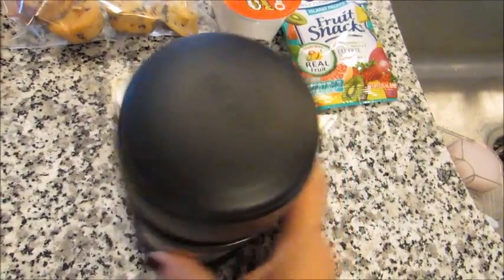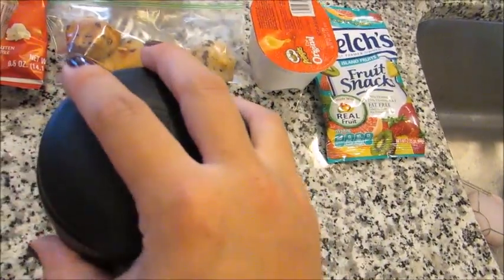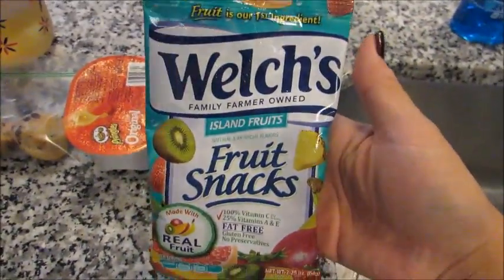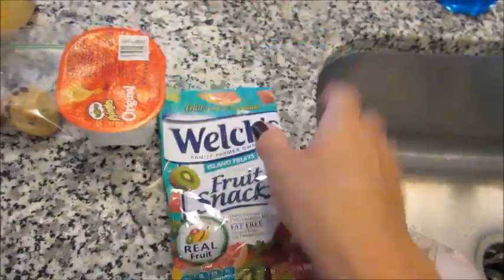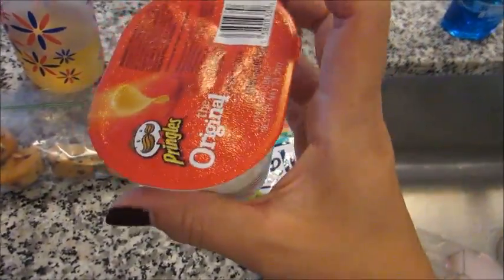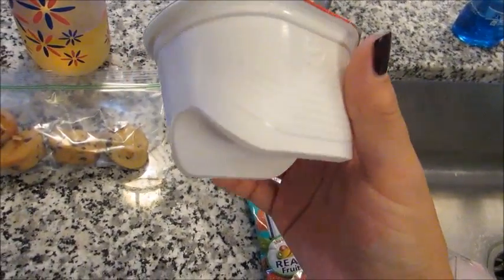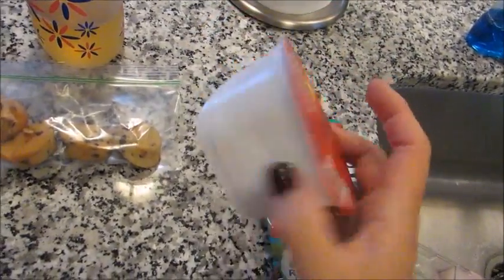I believe he eats lunch around noon. So he's going to take this as his main little lunch. I'm going to give him some of these Welch's fruit snacks. These are the island fruits. And then a little teeny tiny thing of Pringles. These are really small. I don't normally give him Pringles, but just as a little treat. And again, they're very small and portioned.